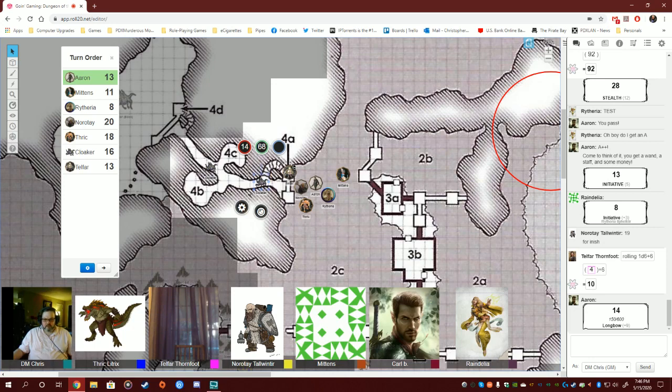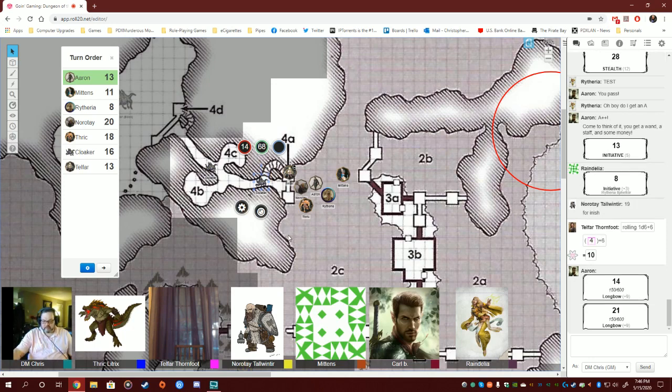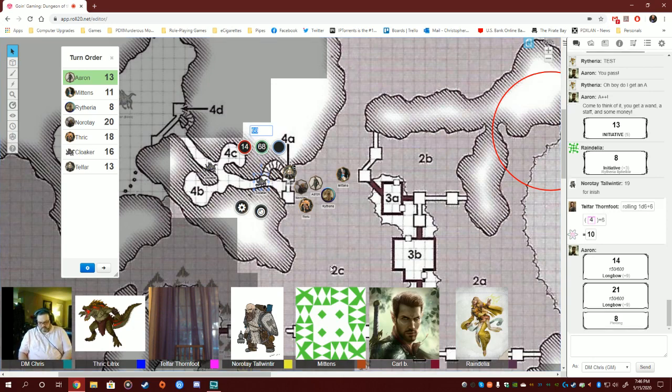You have another attack? That's true. I will use one of my Surturs. I'll call upon the power of Surtur and fire a second shot. Okay. There we go. Oh yeah, that drills it. For 8 piercing. This is a fairly unhappy cloaker. Is there anything else you wanted to do? Well, it's backwards in order, but no. The power of Surtur uses my bonus action to do that attack, so I am done. Okay. Mittens, what would you like to do?